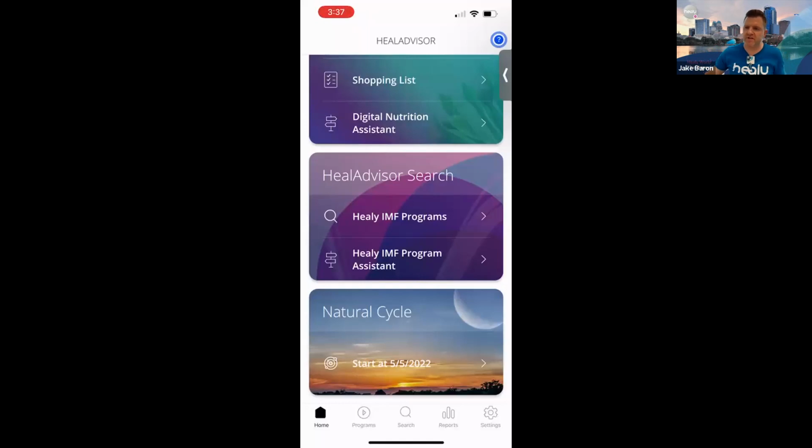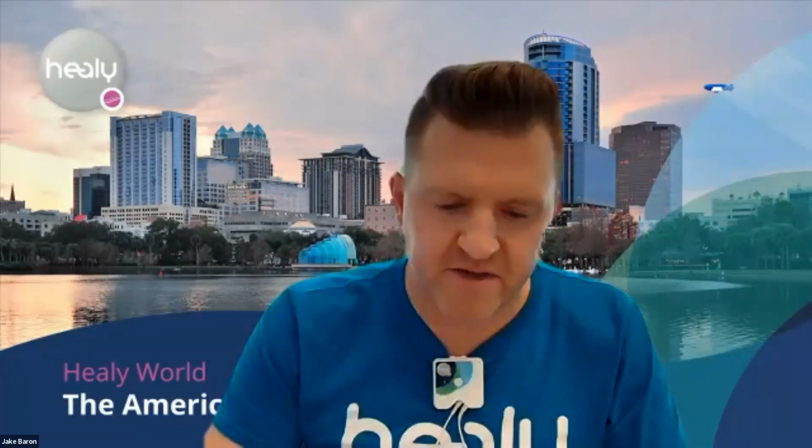So I'm going to show those. Well, actually, I'm going to stop sharing my phone for a couple of minutes. I'm going to show you those resources just to make sure everyone's clear on where to go to get those. Then we'll go back to my phone. And I'm going to show you a little bit within the Natural Cycle. I'm actually going to skip ahead and kind of show you how things work. I'm going to go back and delete mine later today and start fresh, but let me just stop sharing on my phone for a minute.